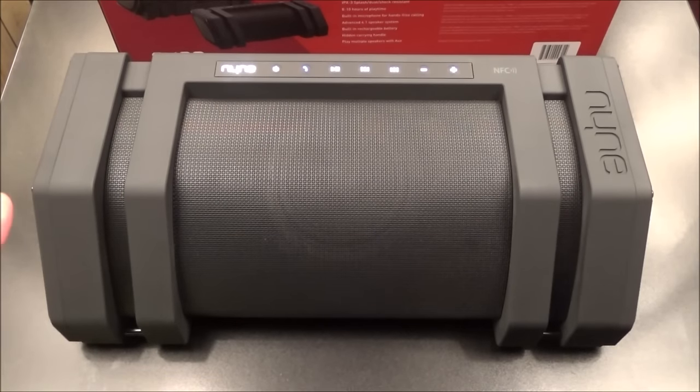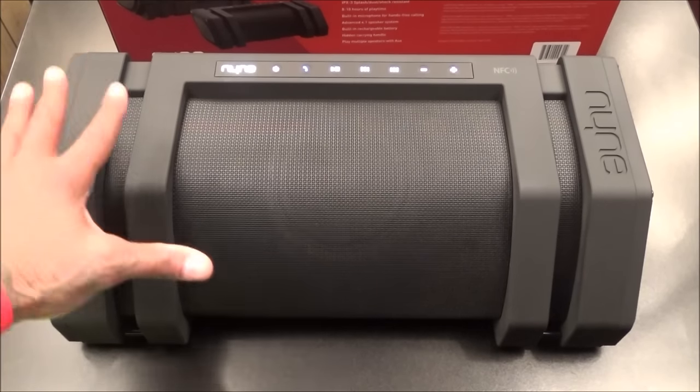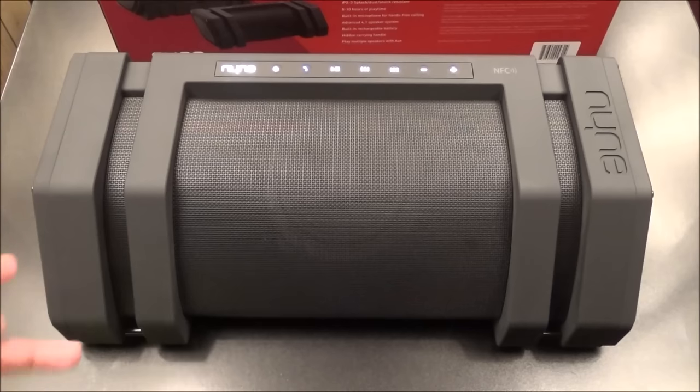Now, when I first started playing it, the bass sounded a little bit suspect at first, but when the real bass kicked in, yo, this is hot. This is hot. And it's water resistant, so this is the outdoor party speaker right here. So you're definitely going to take this to the beach. You're definitely going to take this to the pool in the summer.